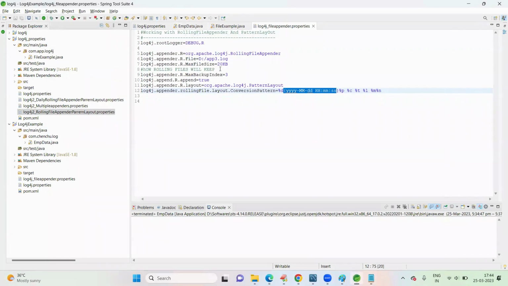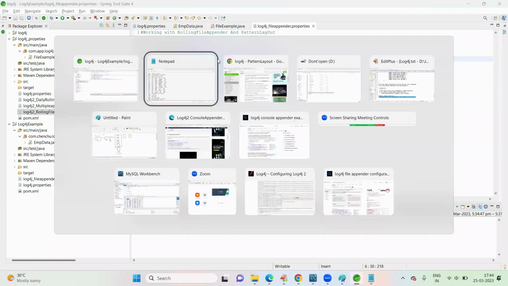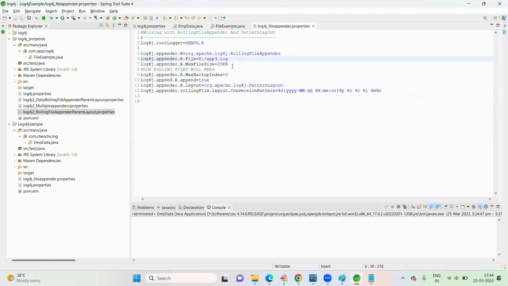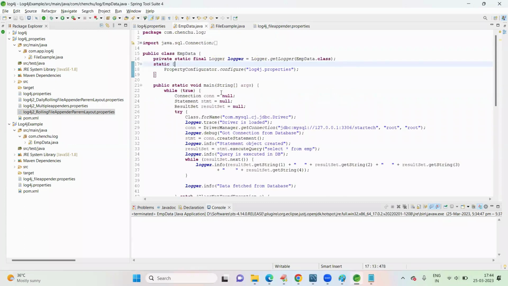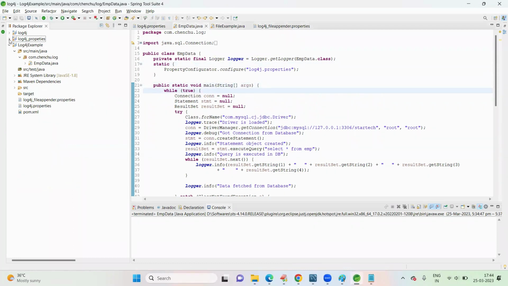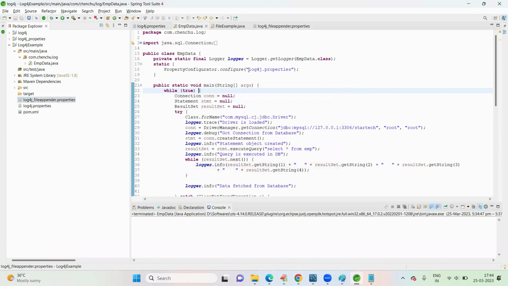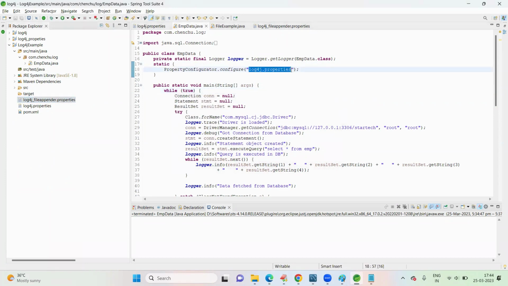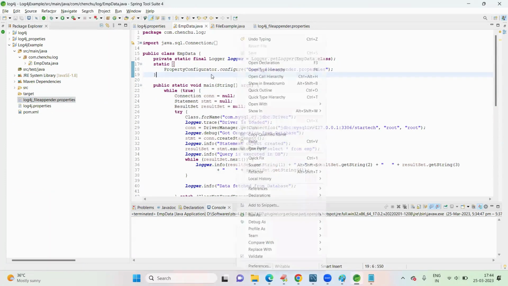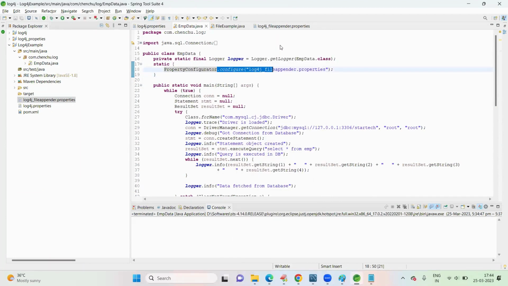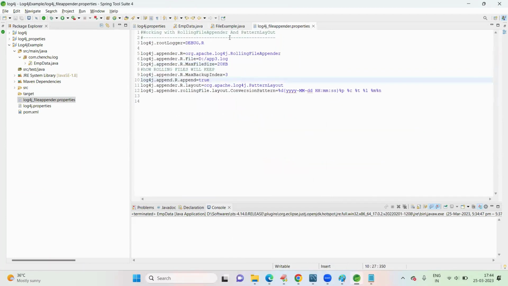Now run this and check. I am using the file name app3.log. Is app3 present or not in the D drive? No, not present. Every 20 KB, it has to generate a new file. Now create. Now run and see, what is the properties file name? It is changed, right? It is not log4j, right now it is log4j FileAppender. Just copy this file name and add here. Now run this. Log4j will go to this file and get the configuration. Based on this configuration, the log data will be stored.